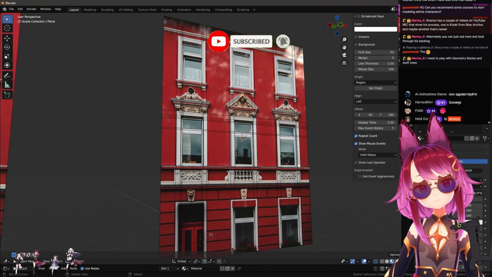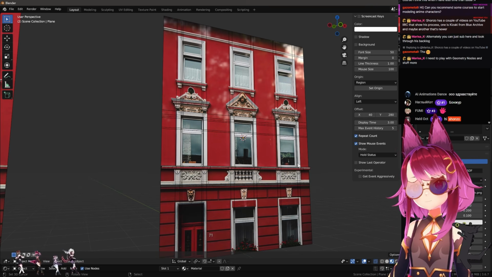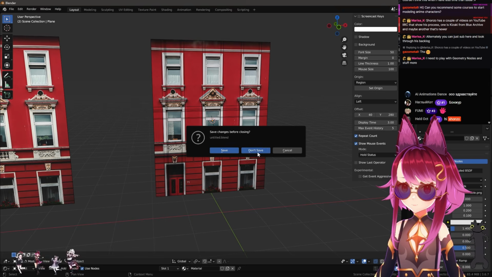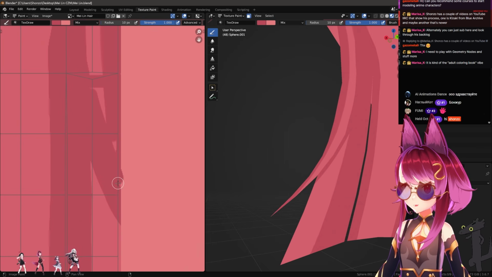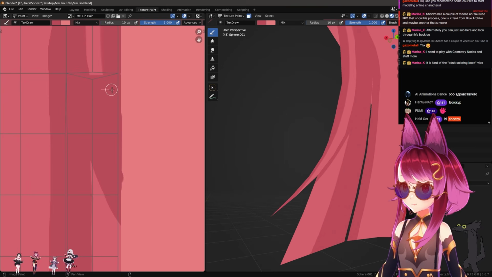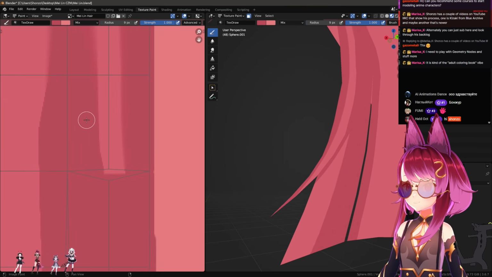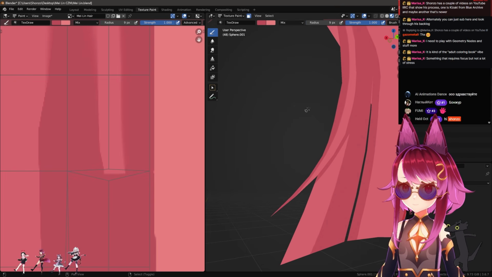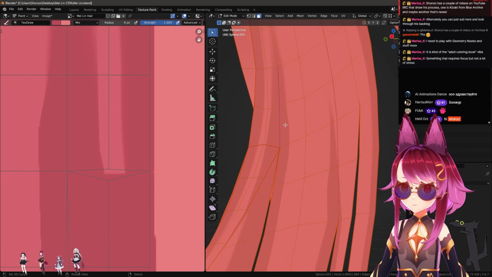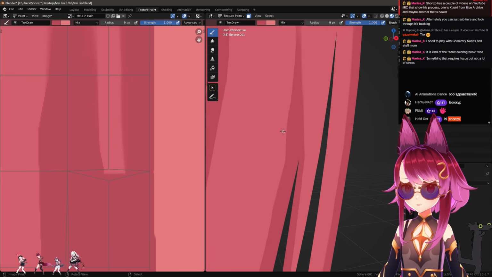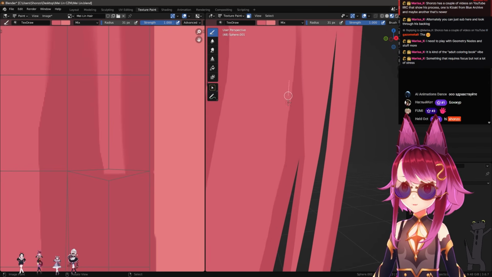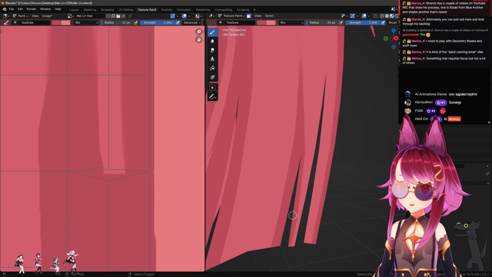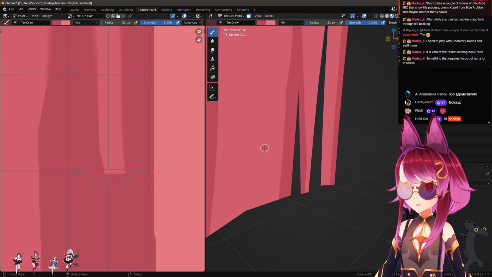Can you recommend some courses to start modeling anime characters? Watch my streams. It's as simple as that. People always want to rush and get into making characters. I always tell them, before you get into that, just get your hand used to the software, right? And the best way to do that is doing things like this. Just do simple extrusions, simple stuff. Simple and fun. You can learn a lot from that, especially if you're just doing that.